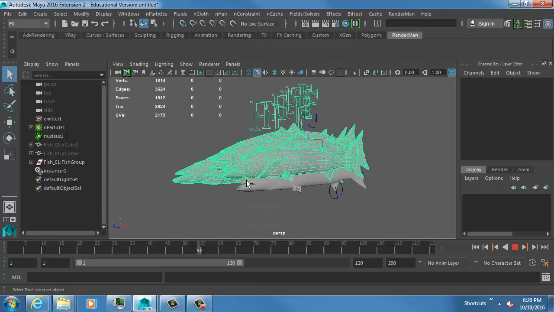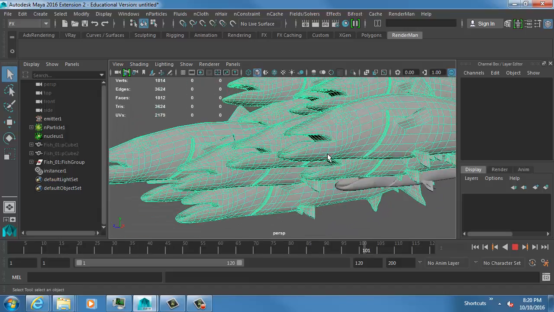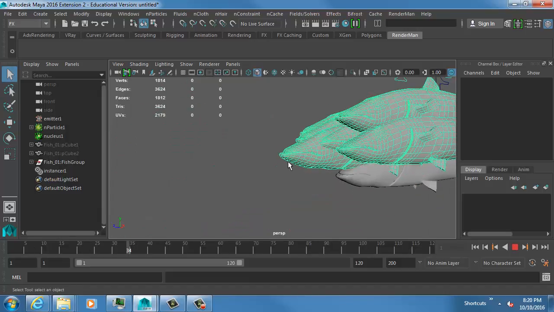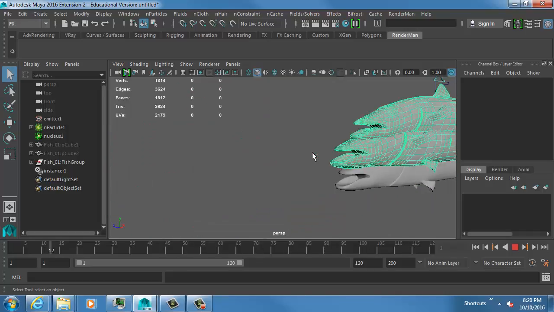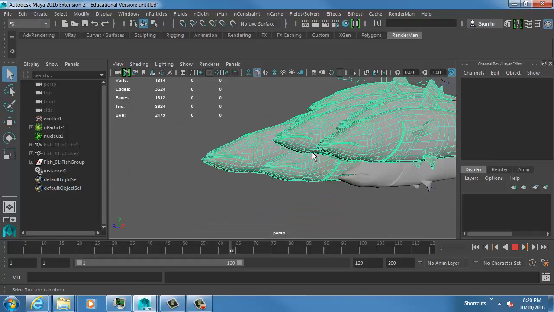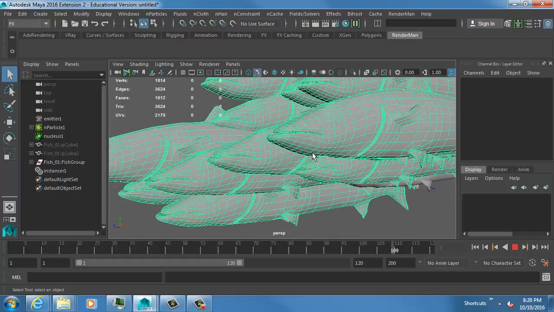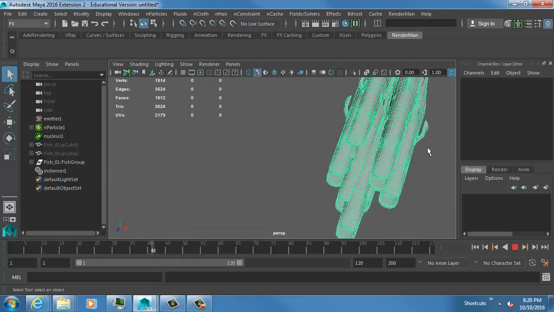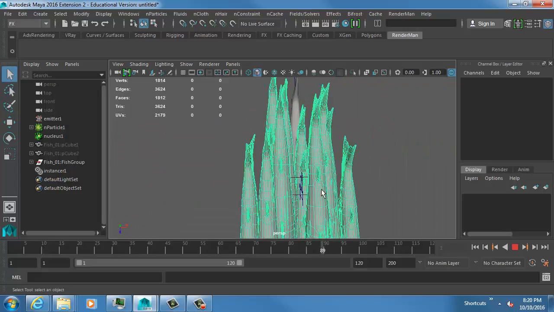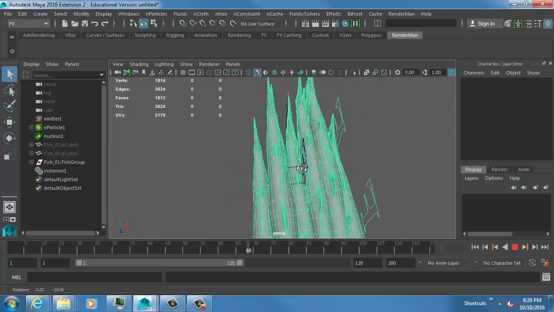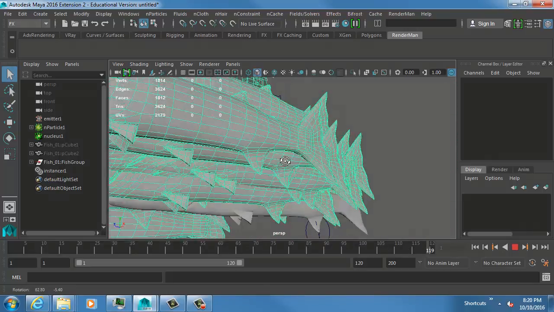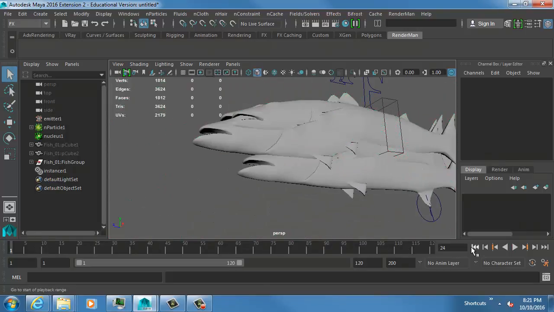So one of the things that we're going to get when we do it this way, look at all the fish. They're all moving at the exact same pace. All the fish are doing the exact same thing at the exact same time. So every fish is opening his mouth at the exact same time. Every fin and flipper and everything is moving in the exact same movement. Okay? If this was synchronized swimming, this would be perfect, but it's not. So we need to correct that.